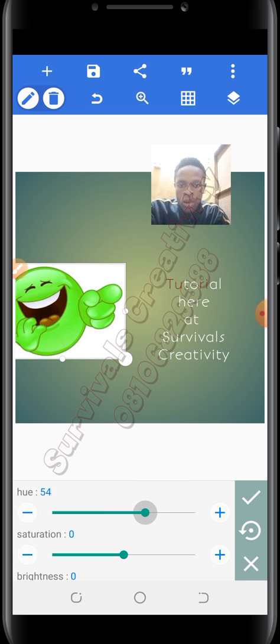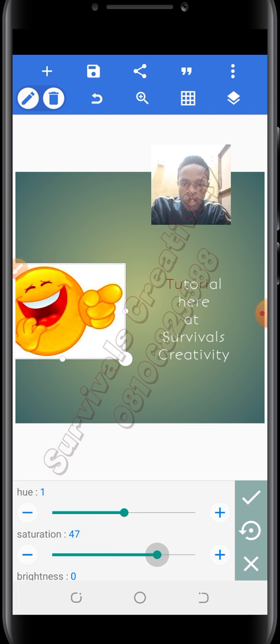Like I can use this hue now to increase the color. You can see it from yellow is now becoming greenish. You can see it is gradually changing to blue. So that is what the hue does to it. It's changing to, will I call it orange? That is what the color filter does.